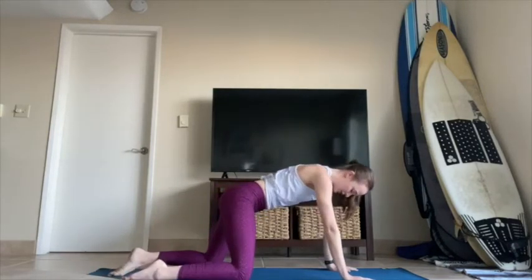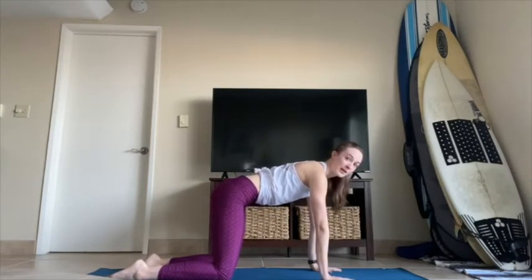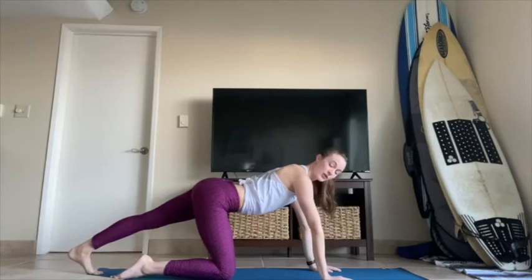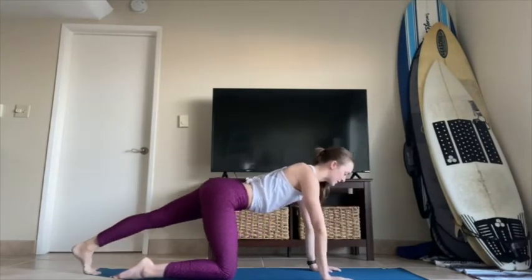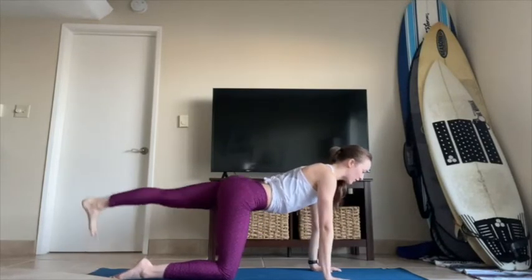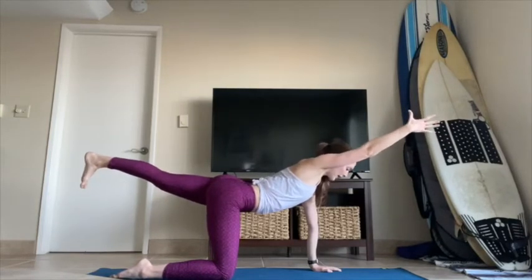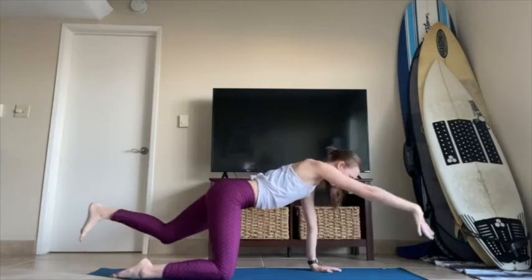Readjust the hands, readjust the knees. Spread the fingers nice and wide, press out of the floor. Keep a strong belly, then step your left foot to the back of the mat. Shift forward and back a few times — get into your ankle, let your shoulders go past your wrists and fingertips, so you start to warm up the wrists. Then pause with your left leg, pick your left foot off the floor, dial the hips down, flex your foot, press out of the palms. Reach your right arm forward — take a big breath in. Exhale, right elbow to left knee: curl it in, hollow and squeeze.